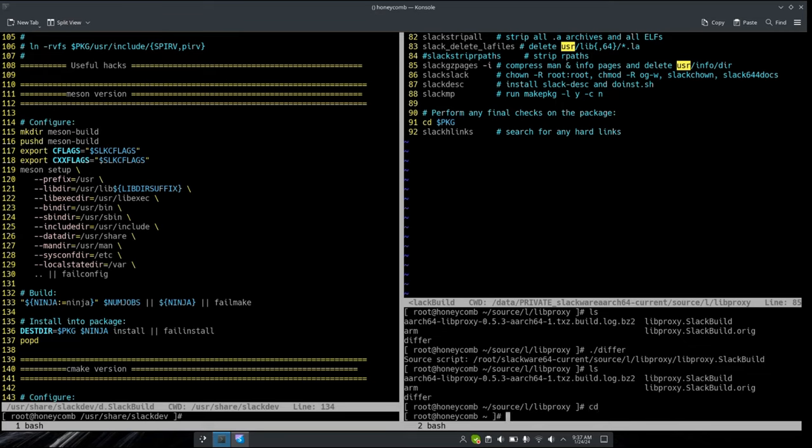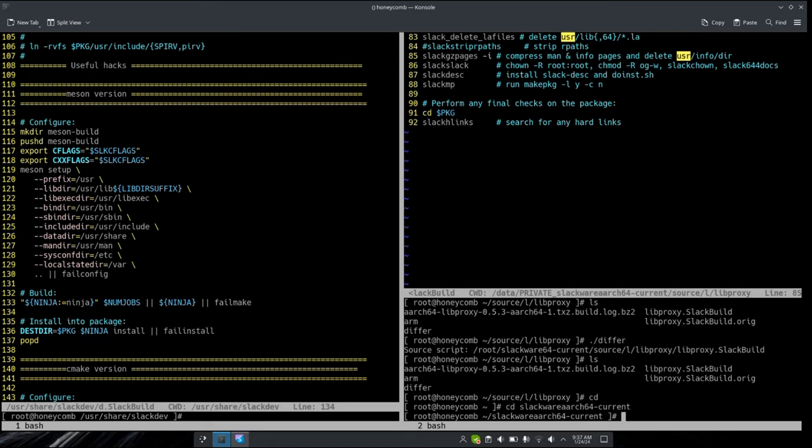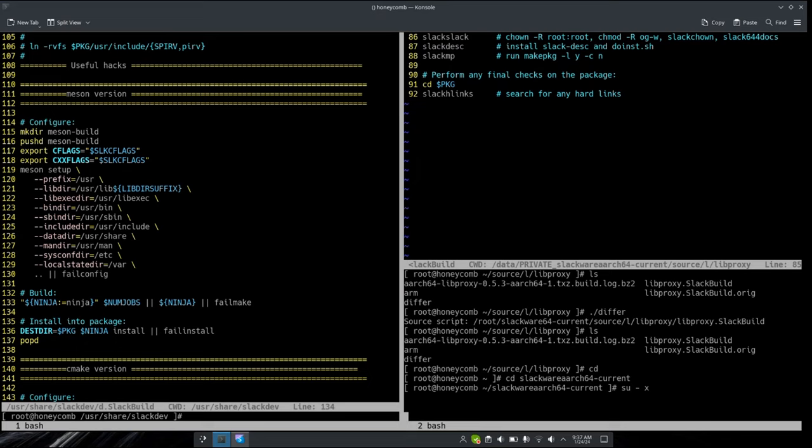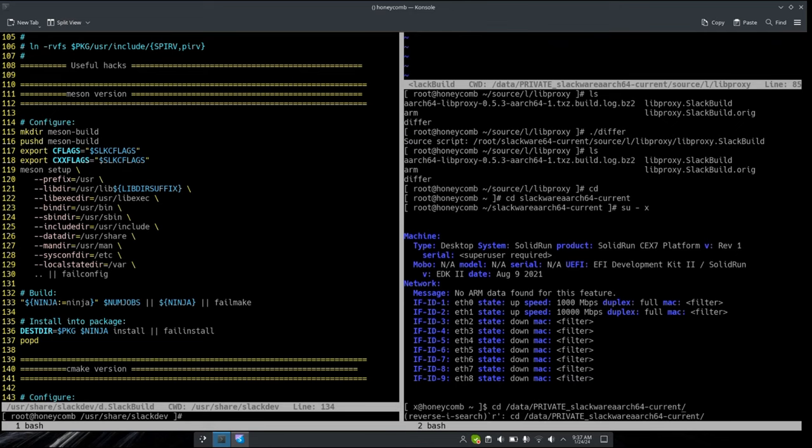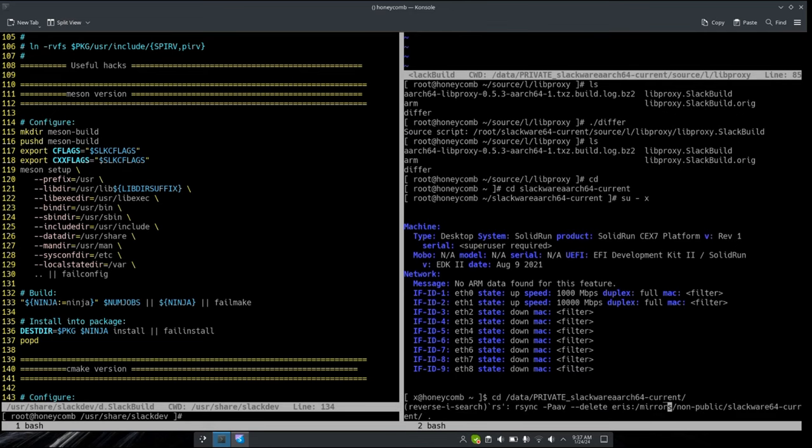It's not a lot. It's mostly just the meson change and then commenting a few things out and changing the documentation. So just a couple of changes. And then something to do with the changelog.md and whatever. So yeah, no big deal. And then it says there's some stuff about compressing a man page, but you don't need to worry about that because Slackkit takes care of all of that stuff anyway. And that's about it, really. Yeah, that's it. And then that would build.